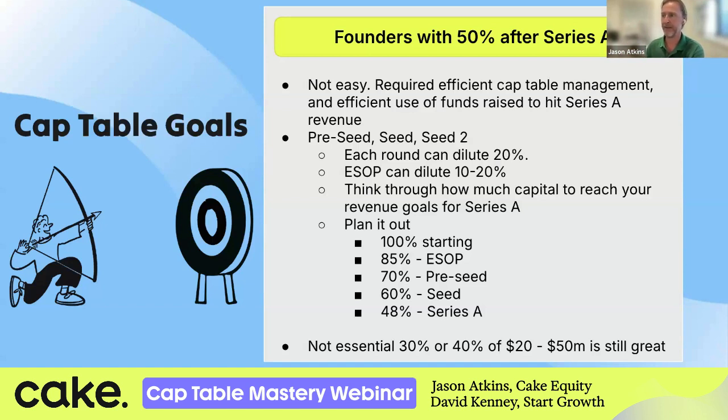Because here's an example. You start off with 100%, the founders, you add your ESOP. So let's say that takes you back to 85. And then you run your pre-seed, and then you run your seed, and then you run your Series A. So in this really solid situation, you've got about 48%. That's just getting through the normal rounds and having your ESOP in place. But what happens if you have to raise a seed two, or a pre-Series A, or whatever? Then you're down around 40%. So I just wanted to use this example to help you understand that if you could bootstrap, skip pre-seed, and just raise seed and Series A, for example, you're going to end up with more than 50%.